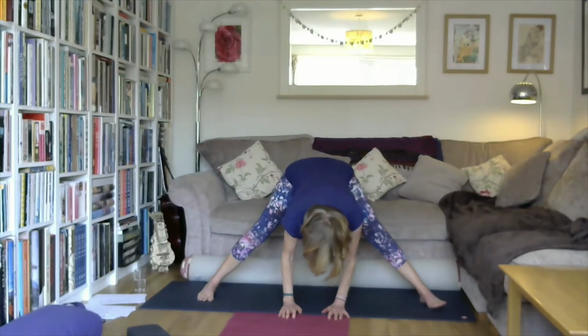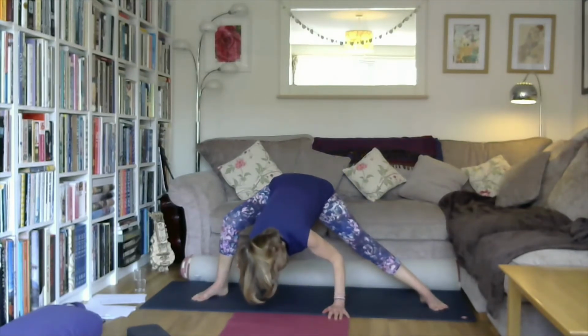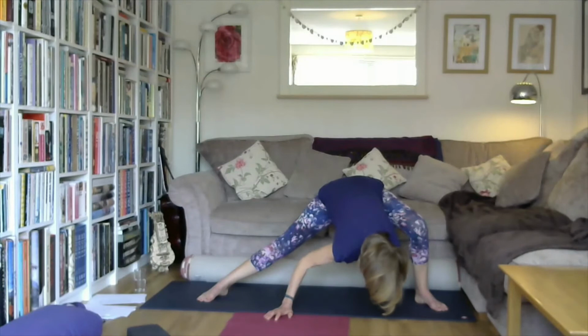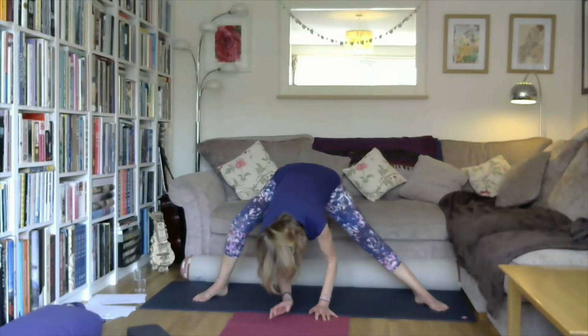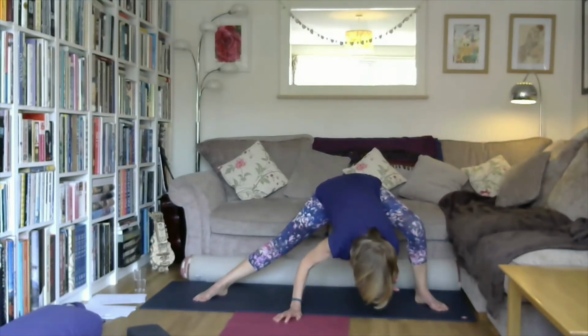Turn your toes out. Take your left ear towards your left instep and listen to the earth. Other way, listen to the earth. Stretch it out. Listen to the earth on the left. Listen to the earth on the right. Sink a bit deeper. Well done.